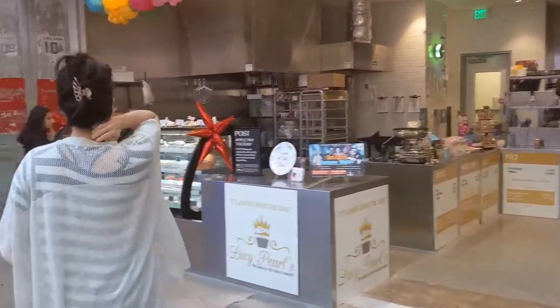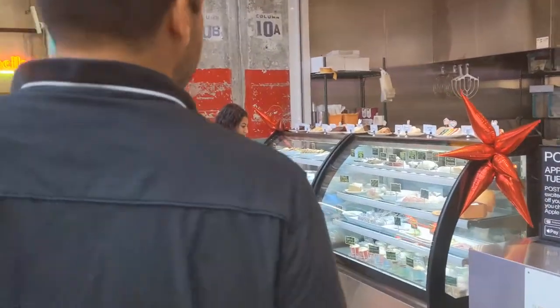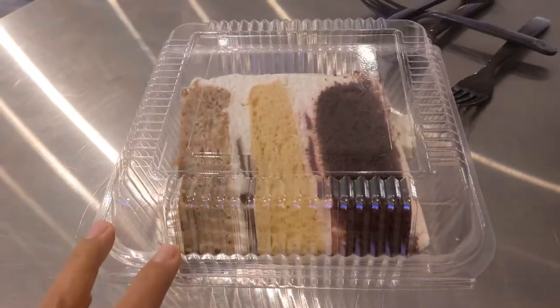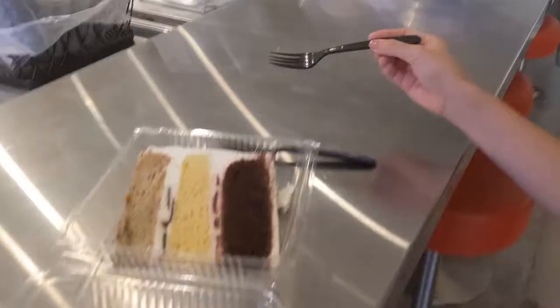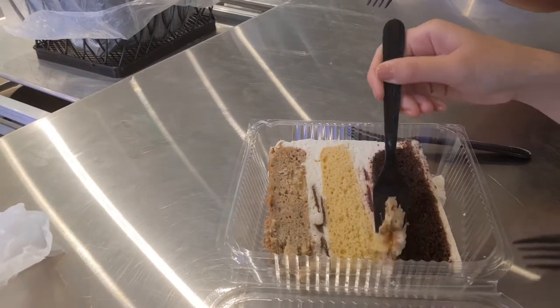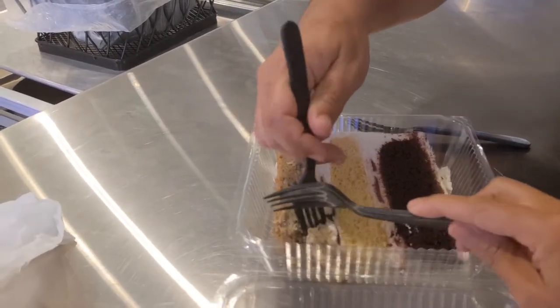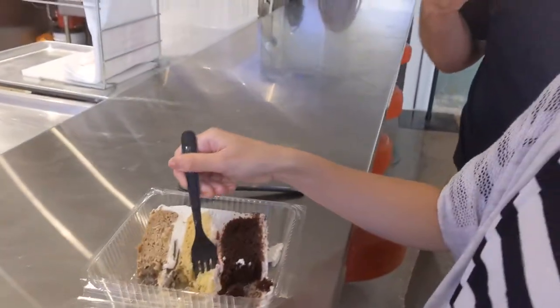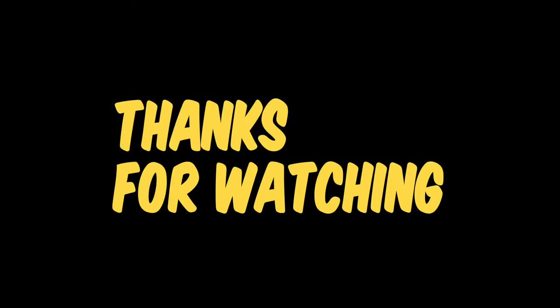We came to get a cake from Lucy Pearls at Lynn's request. Let's try the cake — this is the atomic cake. It's got like three different layers of flavors. I'm gonna dig in. So that's banana, right? Yeah. Gotta try a little bit of everything. I think there's a strawberry layer too. We have to leave tomorrow, so I'm just going to end the video here. We've all had a really nice time, right guys? Yeah!